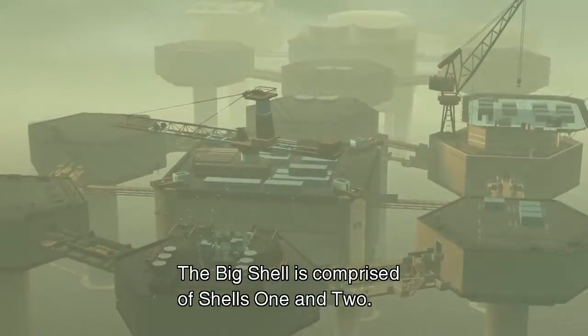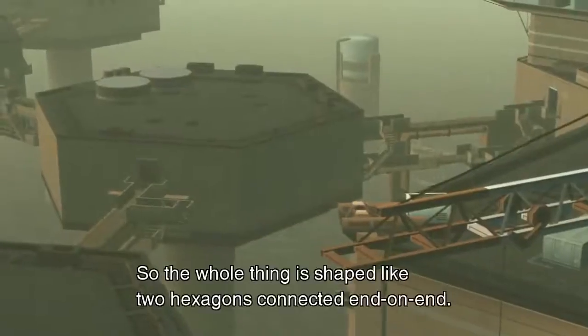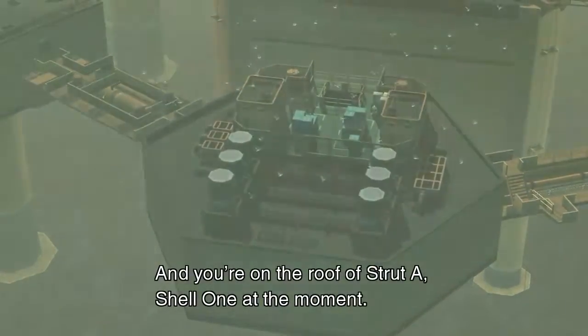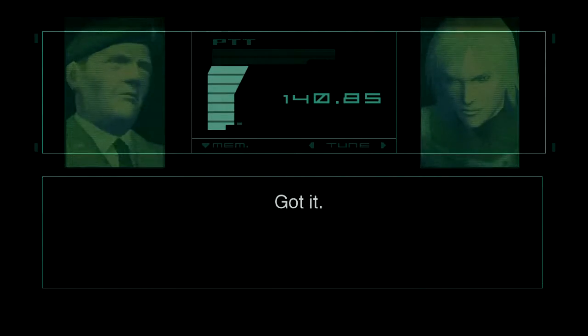The big shell is comprised of shells 1 and 2. Each unit consists of a central core and 6 struts surrounding it. So the whole thing is shaped like 2 hexagons connected end on end. Exactly. And you're on the roof of strut A, shell 1 at the moment. First, get to a node. Log into the network. Got it.